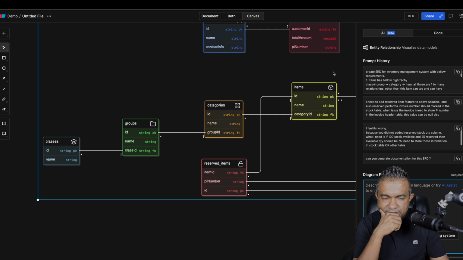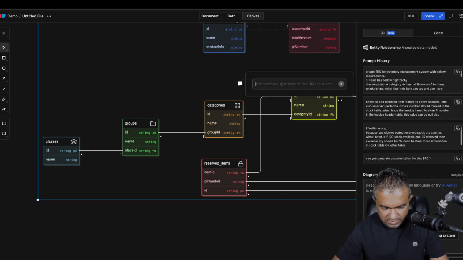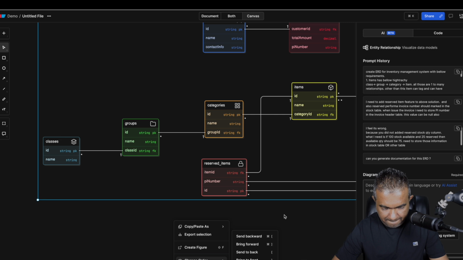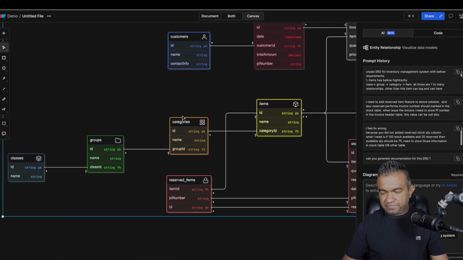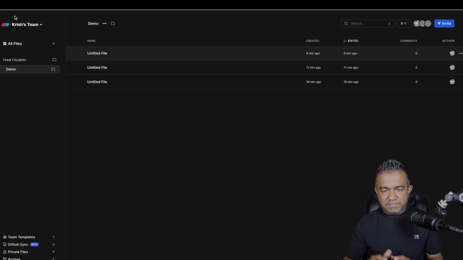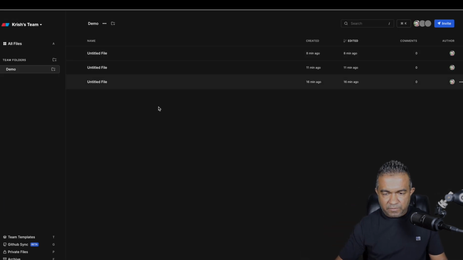I'll try that, whether I can document this itself. This is the comment. No, no, I don't think we can document it. Okay, so let's see one more feature. If I give a table script, a database script, whether it can document it. Okay, let's try that also as a final thing.